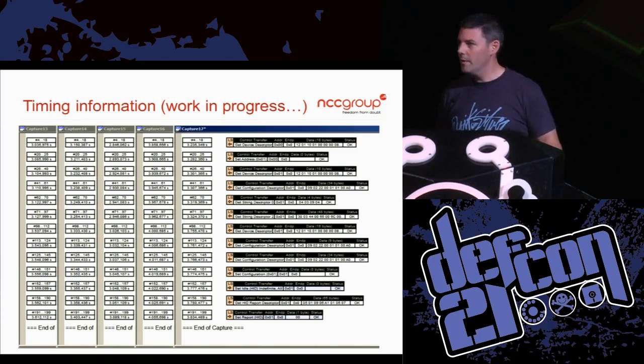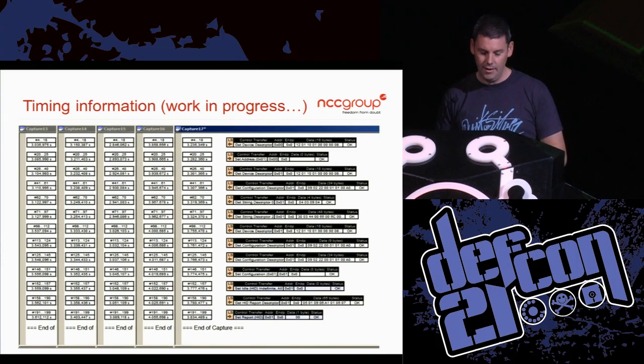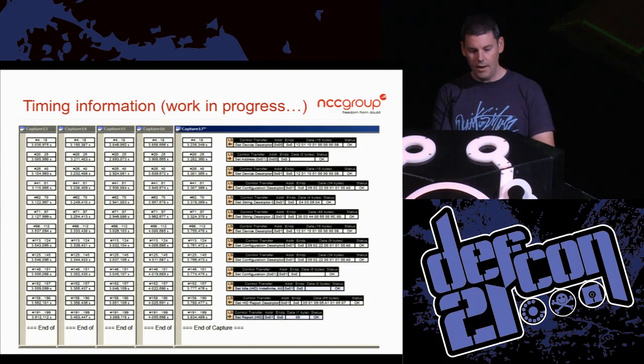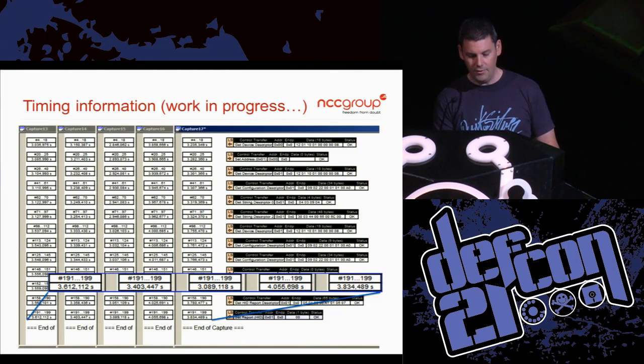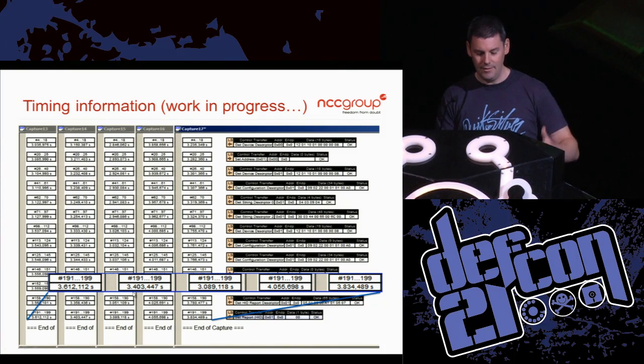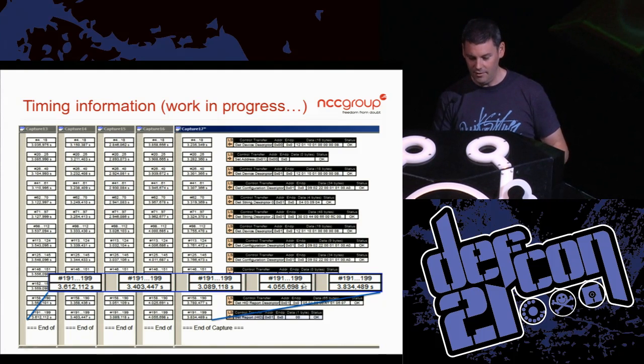Timing information. I talked about this microsecond timing capability with the Packet Master device. So I've got 5 different captures here of the same enumeration phase for the same device. And if you look at the amount of time it takes to perform each enumeration, the times are wildly different when you're talking in microseconds. So there's a massive difference across the entire enumeration.